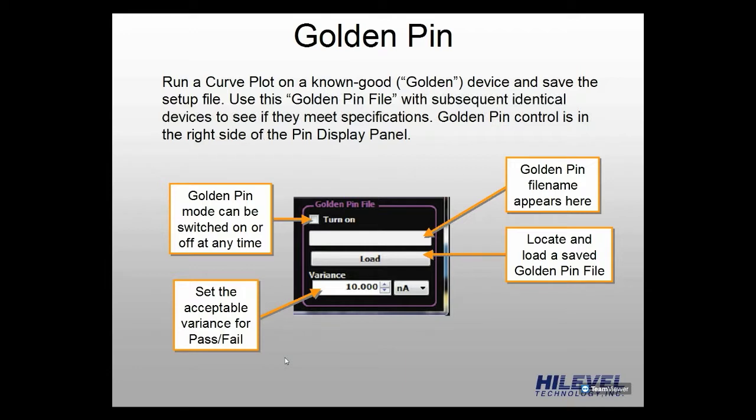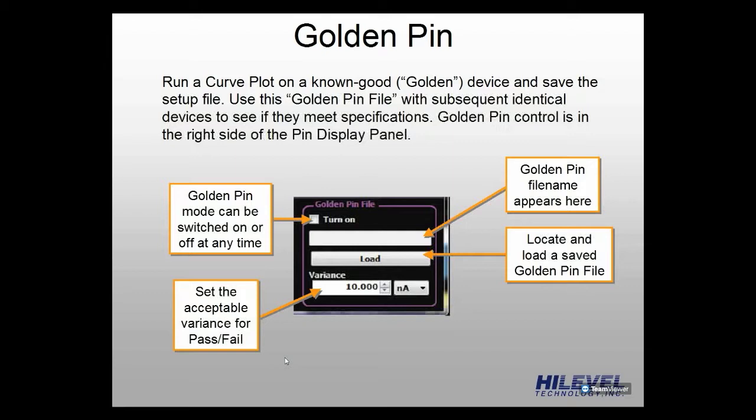Of course, you can save the results as a table of measured values in an ASCII file, and then import the files into some tool to perform this analysis in an automated way. But the CurveMaster gives you a good way to compare your results against those of a known good device, a golden device. You save your results from the golden device and compare them to each new device using Golden Pin File, a very convenient feature of CurveMaster.